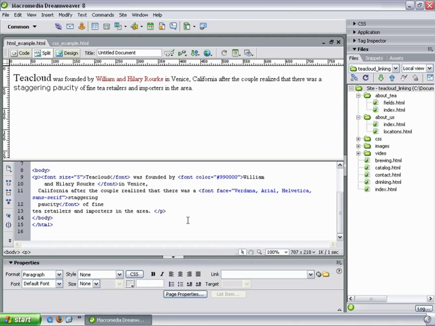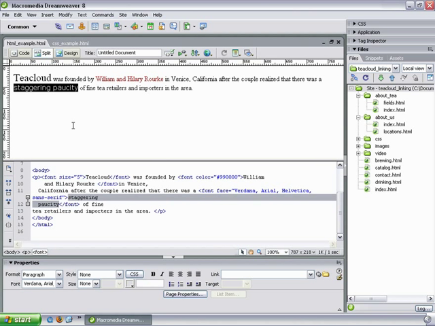And when you think about it, this is really an inefficient way to format text on a web page. Because every time you need to make something a size of 5, you've got to put font tags around it. Every time you need to format some text color, you have to put font tags around it. Every time you want to change the font face of a piece of text, you have to put font tags around it. There's no way for one set of font tags to share information with another set of font tags or to be tied into another set of font tags. Each bit of formatting needs its own set of font tags, and all those font tags and their attributes can really start to add up and just make your page bloated with HTML code.